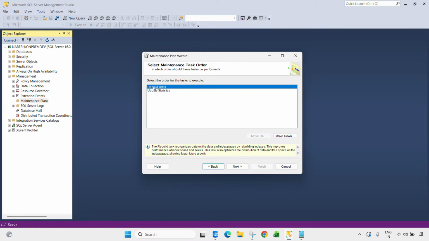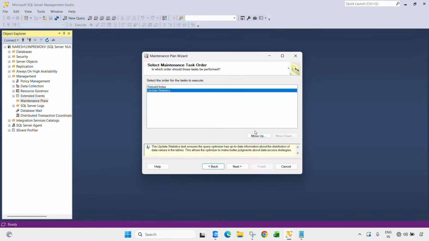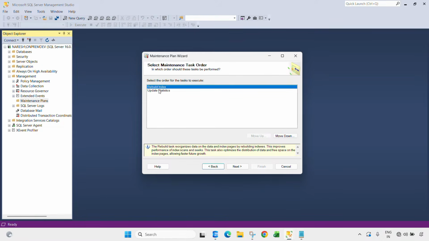By default, I have selected rebuild index and update statistics, so first the rebuild index operation will be performed, then update statistics will be done. You can move up or move down if you want, but ideally update statistics should be done after the rebuild index. So I'm moving it down again. This is the sequence which is good for now. Just click on next.